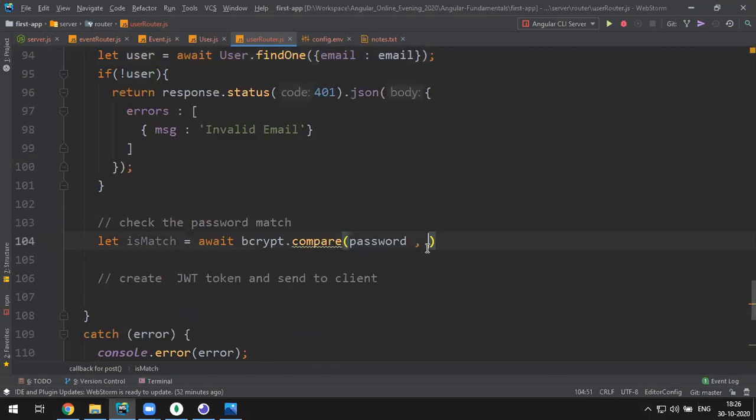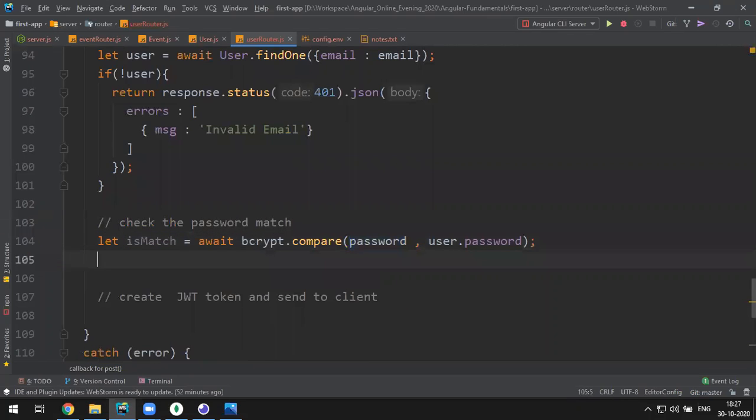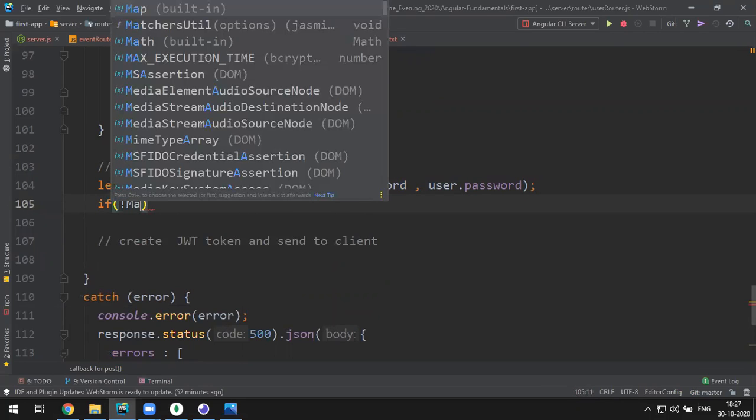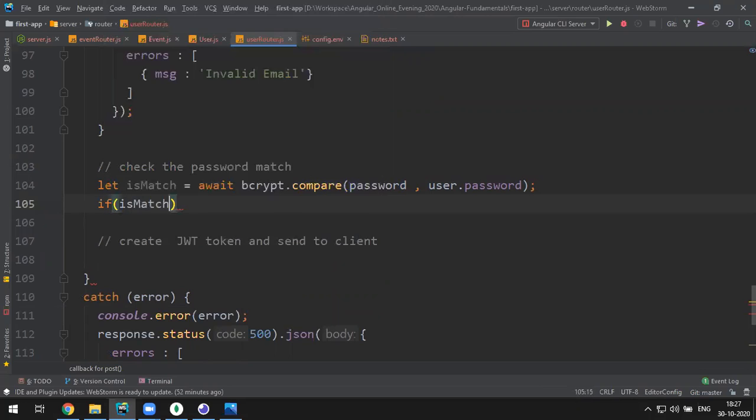The user object contains the password, so user dot password. User dot password is the server side password, the database password. This is the form password, the client password. If it matches, okay, but if it does not match, that is the problem, right? So I'll say if not isMatch.